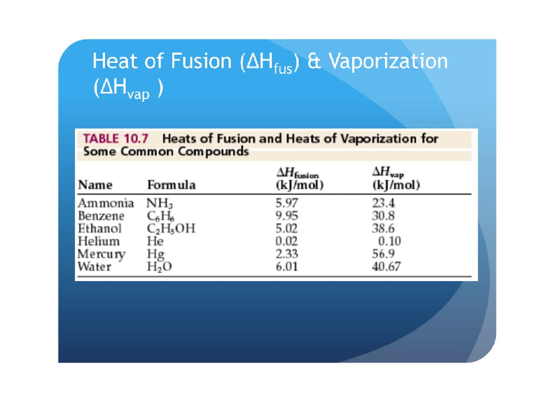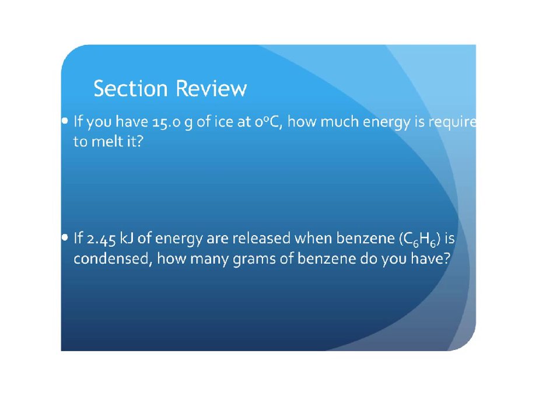Right here is a table of common heats of fusion and heats of vaporization for some common substances. Notice that we have water, benzene, and ammonia. Those are some common ones. Obviously, there's a lot more substances, but this is going to be the table that we use to do the practice problems on the next slide. We're going to need to know specifically the values for benzene, which is 9.95 and 30.8, and then water as well, which is going to be 6.01 and that 40.67 value. So let's do some practice problems.